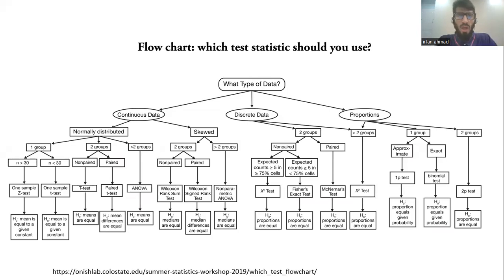Okay, if you have continuous data, then these tests should be followed. If you have skewness in your data, then these should be followed. If your data is discrete and proportional, then these. You can take a screenshot. This is a very good image I took from this source. If you want to read further, you can go to that source.